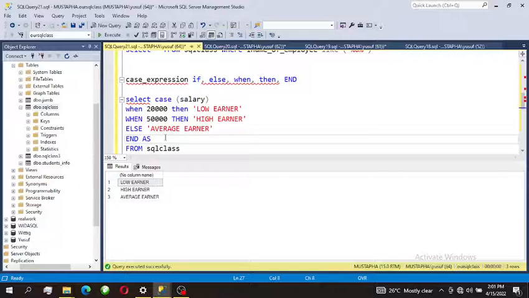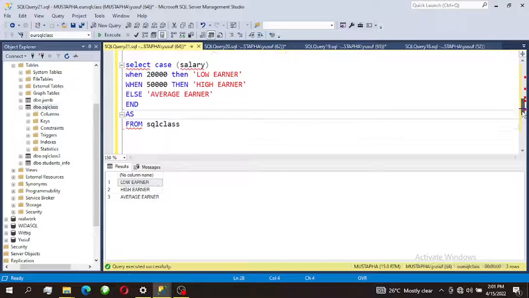as, you can just put this, as maybe salary gauge.